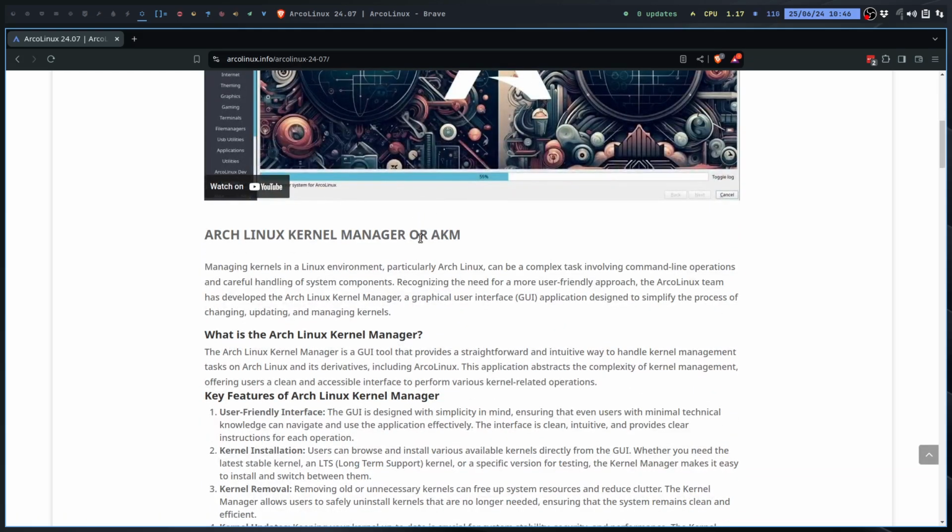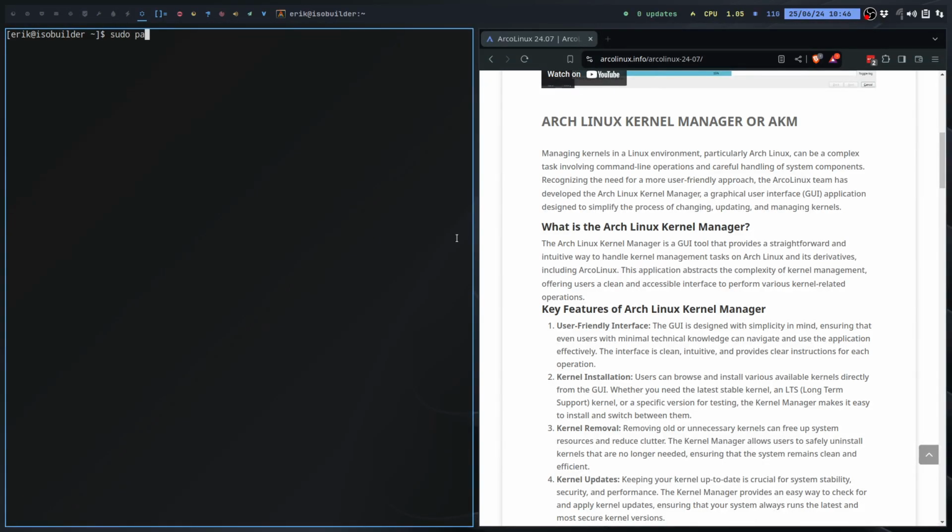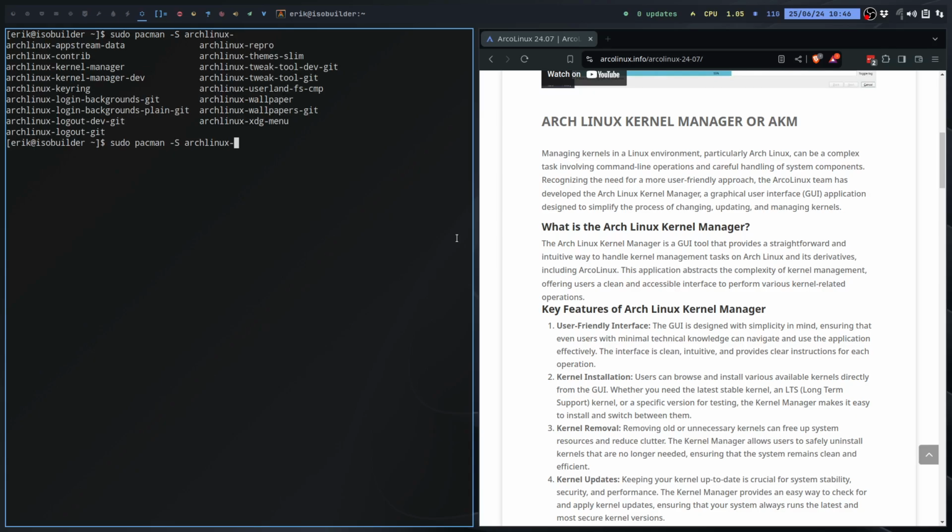I have to make a series about the ArcoLinux Kernel Manager, which is a new application that's on your ISO from July. So if you don't have it, if you stay rolling, you type sudo pacman -S and the ArcoLinux name, and that's enough. Then tab. These are all the ArcoLinux names, and there is the kernel manager, which is yours, and development is where we try out things, new code, pushes, test it. Code is valid, okay, then it moves to this one. So this is yours, and dev is for us, Fennec, the beta testers, core members, we test it out.